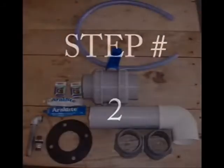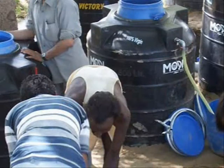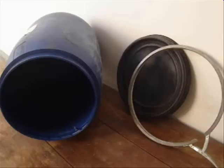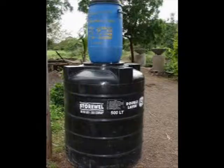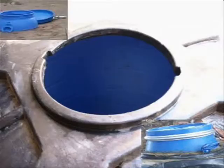Second, we must make a list of the materials needed to build our biodigester. Starting with our tanks: you can either buy a 500-liter or a 1,000-liter drum for the larger tank, and the smaller drum is 50 to 60 liters. What is most important about this combination is the fact that the smaller drum is an exact fit in the mouth of the larger drum, as seen here on the screen.